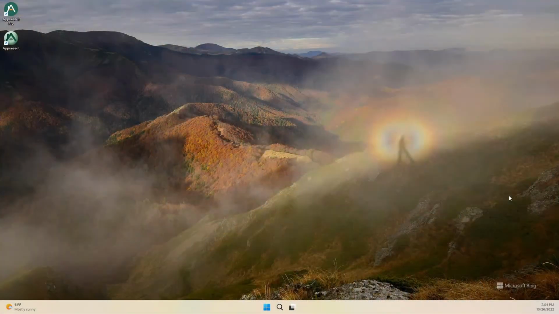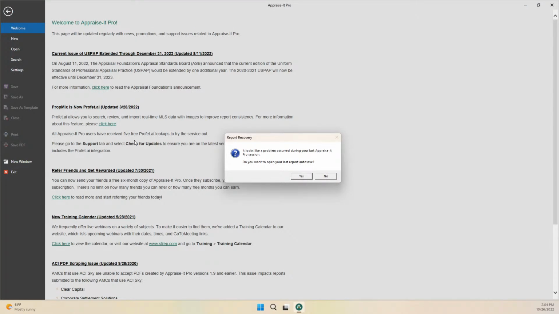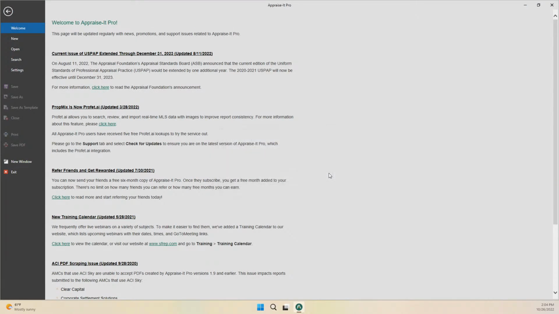So let's go ahead and launch Appraise-It Pro. Now you don't see the splash screen that actually happens on my other monitor, but there we go. There's Appraise-It Pro. So when you first start Appraise-It Pro, you're going to be in this area that is called the backstage. Now that's what Microsoft calls it, and that's what our development team calls it.